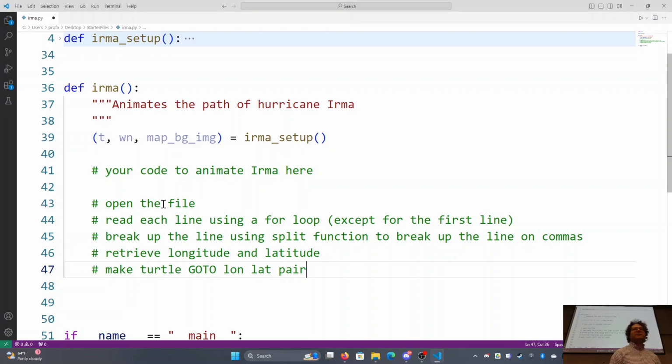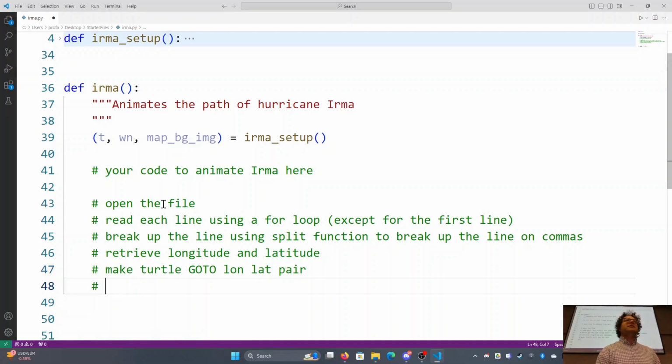If it looks like it's supposed to be working, you don't get any errors, the turtle's going to a location, but you don't see the turtle, you probably made the same mistake I did when I first started this program, which is you confused your longitude and your latitude with your x and your y. Flip which one is the x and which one is the y, and you should be able to see it animate. That's most of your program done right there.